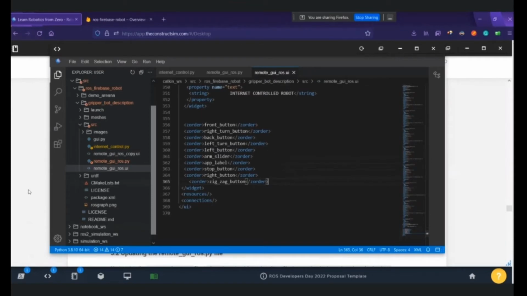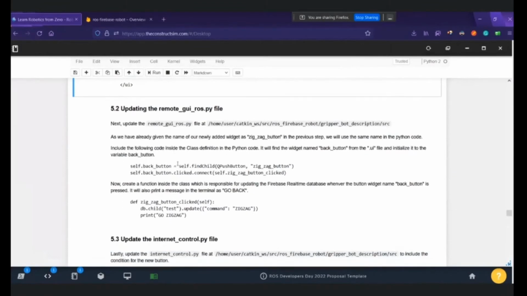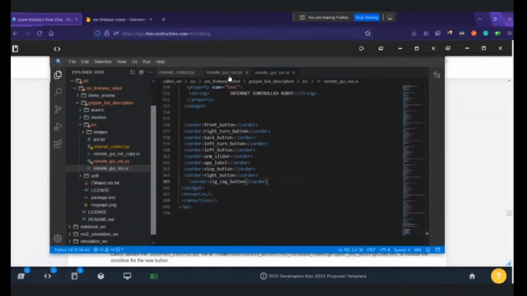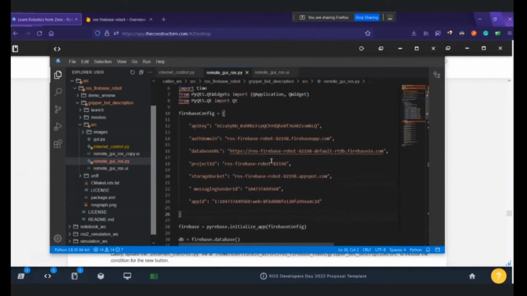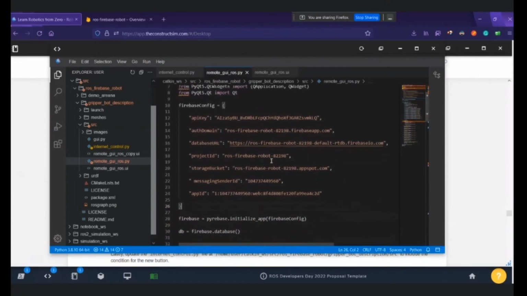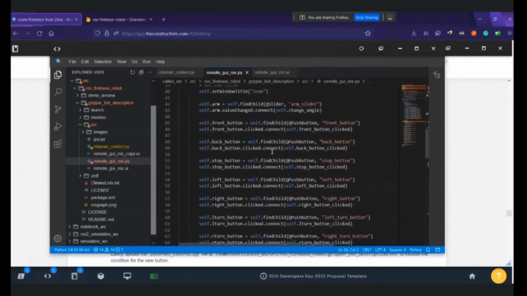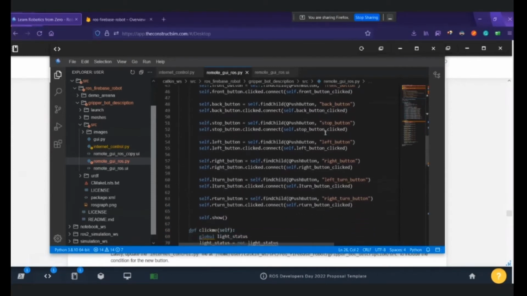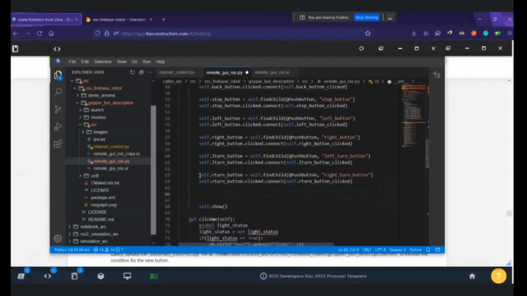Next, we'll make some changes to the .py file, the remote GUI ROS.py file. We'll open the file. This is the remote GUI ROS.py file, which is basically the publisher node. These are the buttons already present in our GUI. We will just add our new button at the end of this.